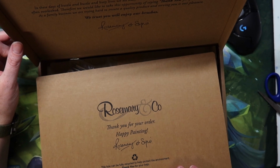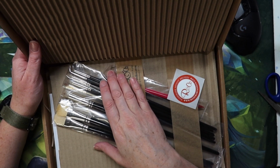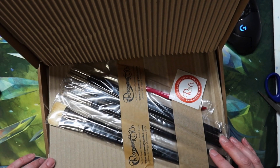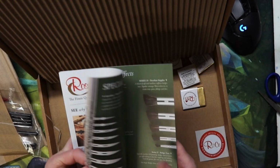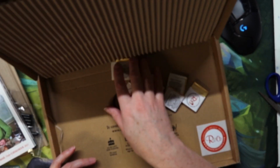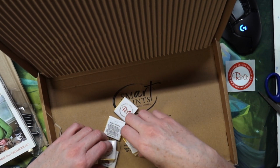Really nice packaging. I love that this is a nice sleek package, and they've taken the care to make sure that these brushes do not get bent. Actually, the last order that I did through a different company, my brushes got bent. So, all kinds of brushes. And I got some chocolate, which you never can go wrong with chocolate. Thank you, Rosemary and Company.